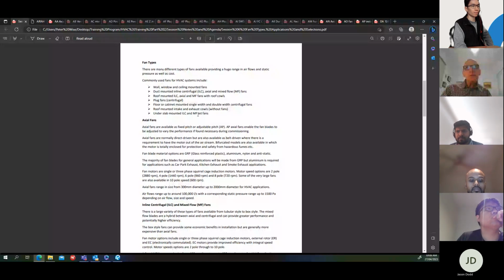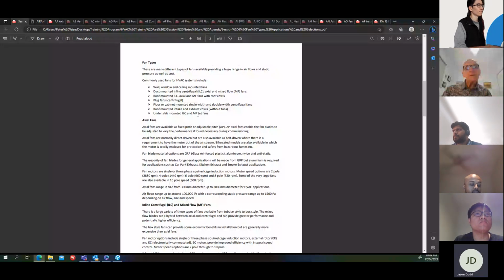Okay, so these blades, as I said, they can be adjusted in pitch to change the performance. The next one is a belt-driven fan. It's basically the same fan, adjustable pitch axial, but the motor is out of the airstream. You don't see them very often, but they do have applications. And then bifurcated, which is where you have corrosive or nasty gases in the airstream, and you don't want the motor to come into contact with that. They're totally sealed. The motor is actually behind the hub of the fan, but the whole drive assembly is sealed so that it's not affected by the gas.